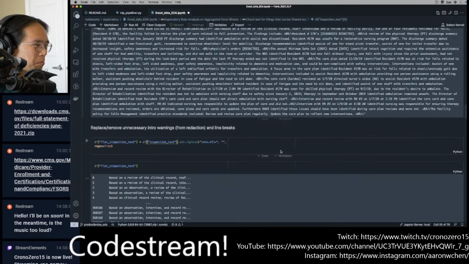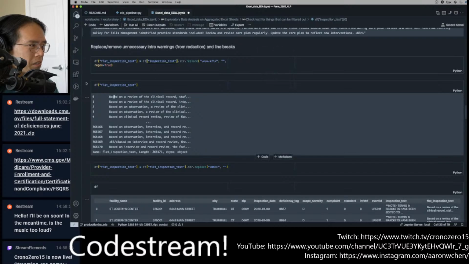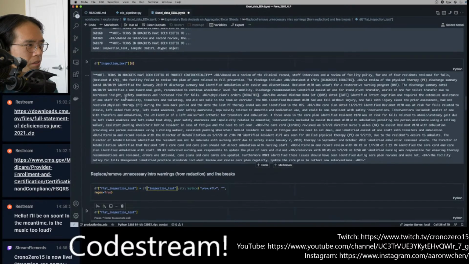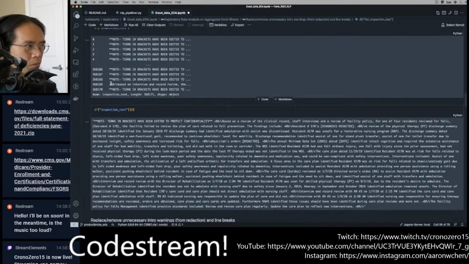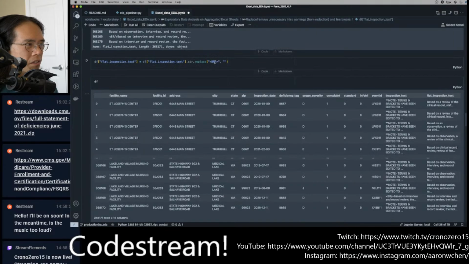It just makes people's lives harder. So doing that cleans up the beginning. We do still end up with this break substring whenever the report doesn't start with this note, so I had to add another step that just replaces that, and then stored it in this flat inspection text column.